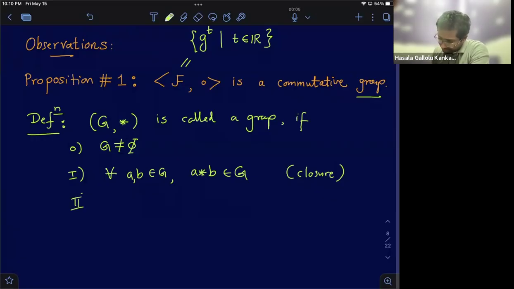And then the second property is going to be for every A, B, and C coming from G. Now, when you have three elements, there's always a meaningful question that you should ask. How can you operate all three elements? You're not going to operate all three of them together. It would not make sense. First of all, you need to make sure that it would make sense.